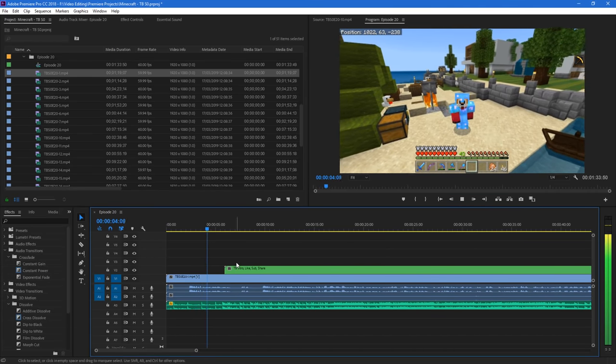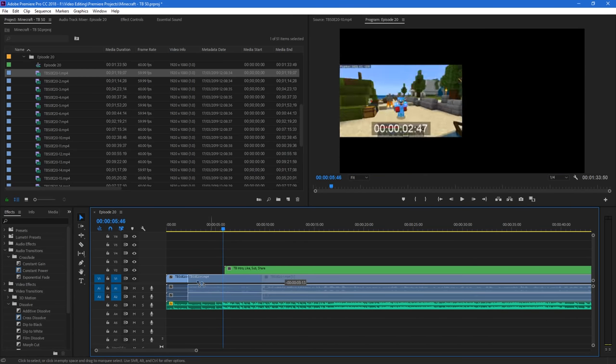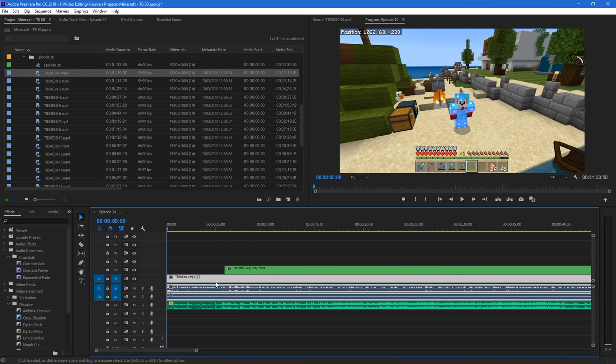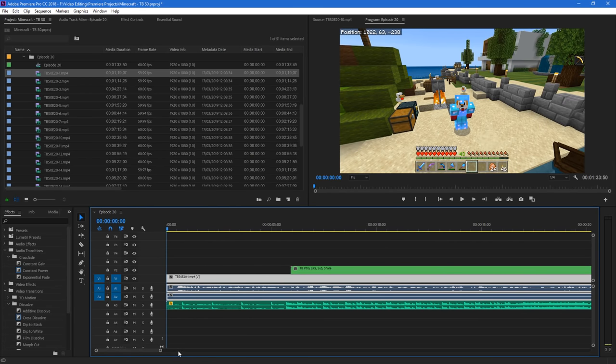Right, okay. So, first things first then. We've got where I messed it up. I always mess up the first one. So I'm going to use the cut tool, I'm going to get rid of that, and I'm going to slide the actual bit right to the beginning, which is the bit where I did it right, and then I'm going to bring it back slightly and add a bit of silence in to start so that it doesn't come straight in. So now I'm going to play it.